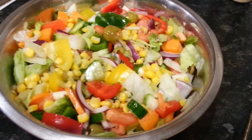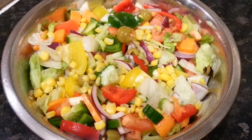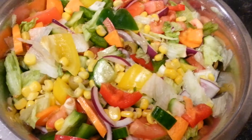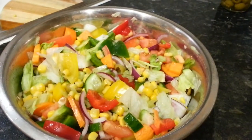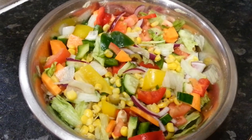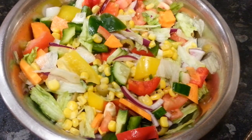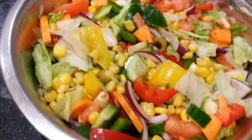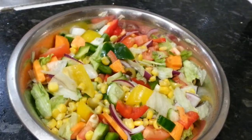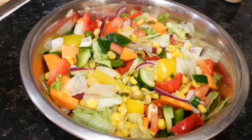So here is our final mixed salad. It's ideal for parties. There we go, ladies and gentlemen. Look at how lovely and tasty it looks. Absolutely brilliant. Go and try that. Make it at home when you have a party in the summertime or wintertime, whatever, if you get a friend gathering. Make one of them and look at the color. Look at how exciting and colorful it looks. It will taste great. You could add any dressing if you like. You could put some olive oil if you want to. But I think you just leave it as it is and serve it to your friends.